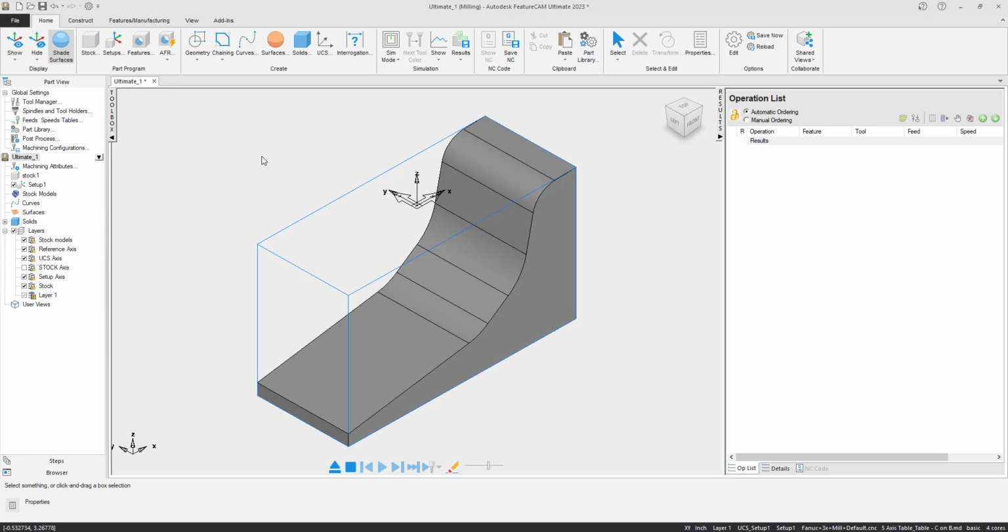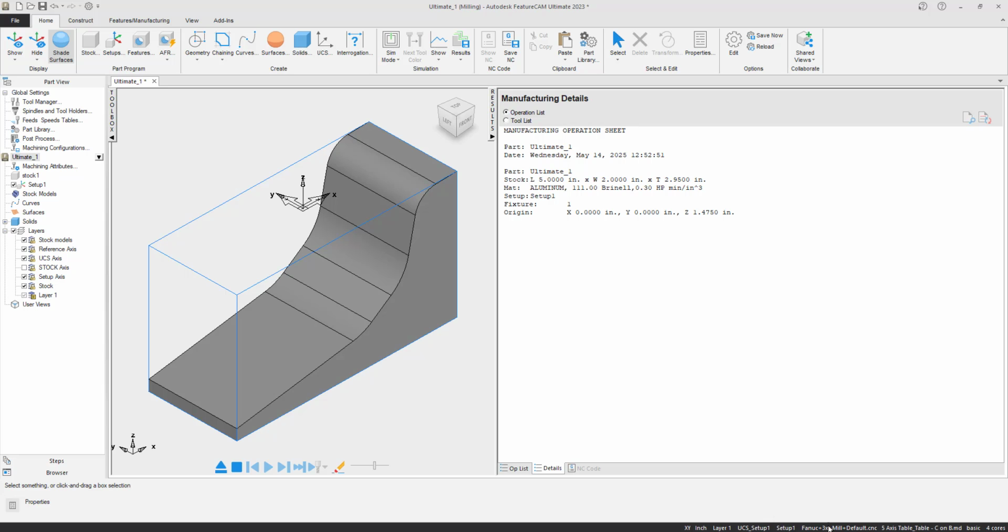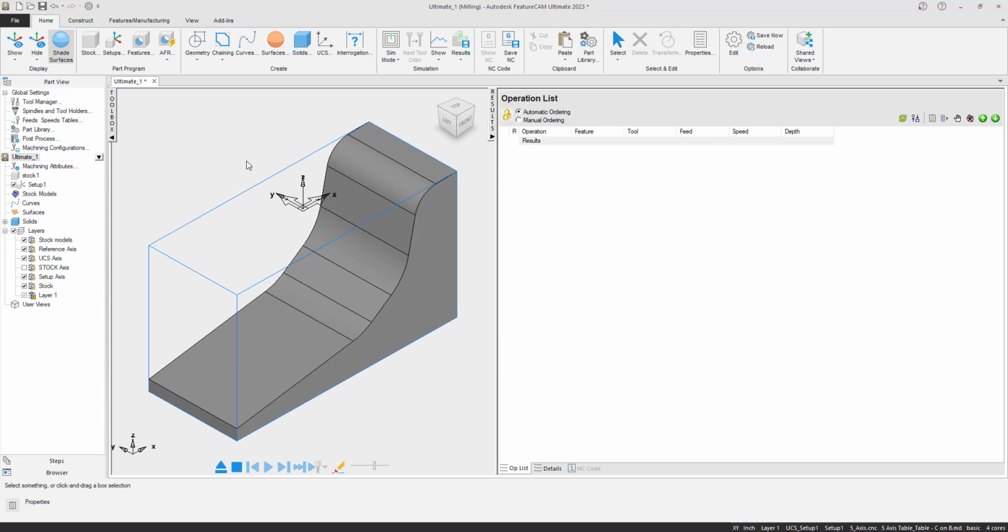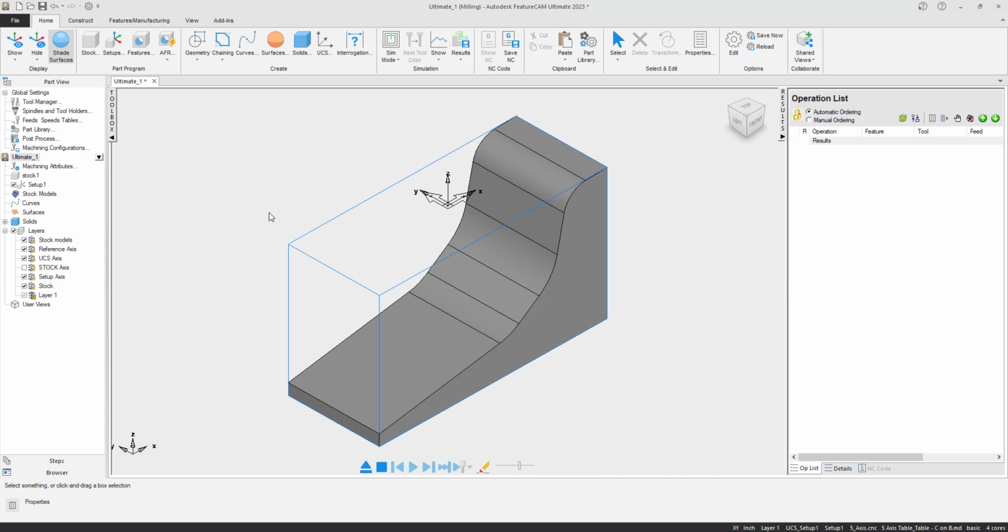And now that we have our stock set up, we're going to go ahead and grab our 5-axis post-processor that we downloaded, and we're going to drop it. And if you look down here, it says 3-axis. So when I drop it, you'll see that it does go to 5-axis right here. And I'll go ahead and scoot this back out of the way. So now we're ready to start adding some toolpath to our part.